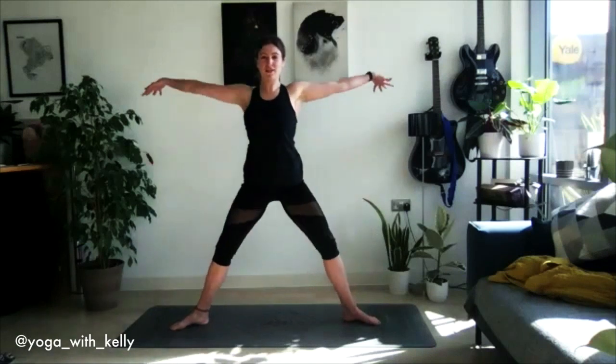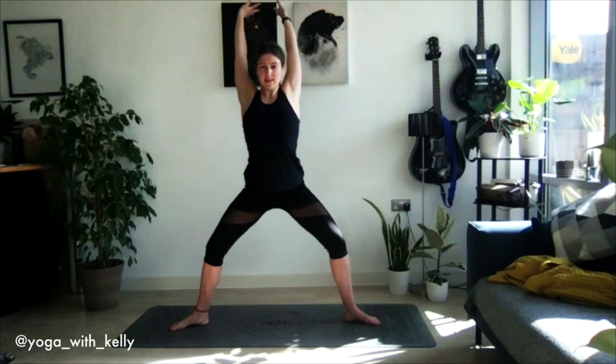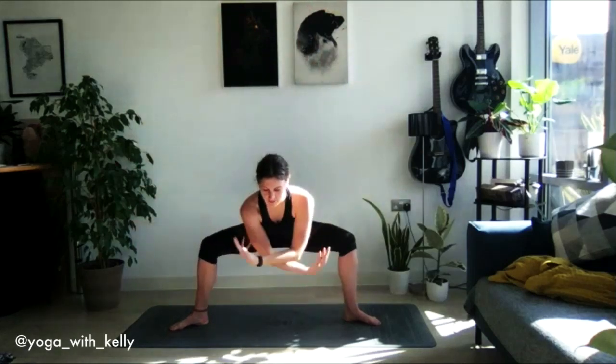Take the hands to the thighs. And then inhale, let's take the hands from the belly all the way up in space. Work to straighten the leg, plug down with the feet. And exhale, bend into those knees. Take the hands back through center. And let's create a little bit of a flow here with buoyancy. Inhale, lifts.